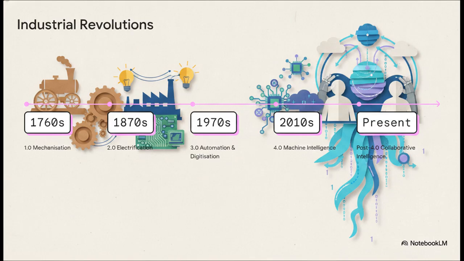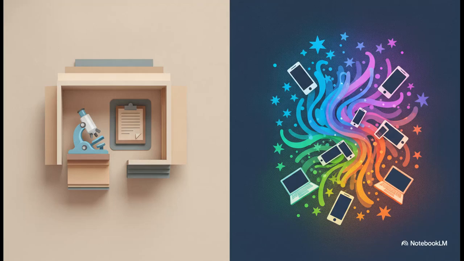But here's the catch. The central challenge we're facing right now is that we are navigating a post-4.0 era. This is the era of collaborative intelligence. It's a stage where progress isn't just about raw computational power anymore. It's about how humans and intelligent machines meaningfully interact and collaborate. The sheer volume and velocity of digital data generated today is mind-boggling, and it simply cannot be handled by our old scientific methodologies. And that brings us to the main argument of the chapter.